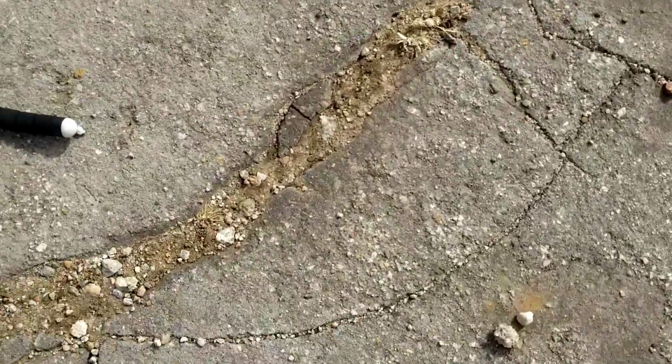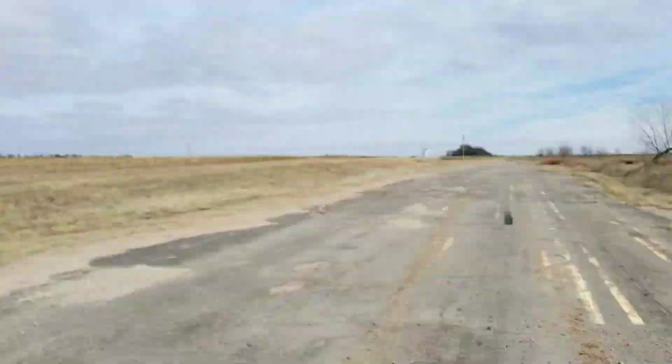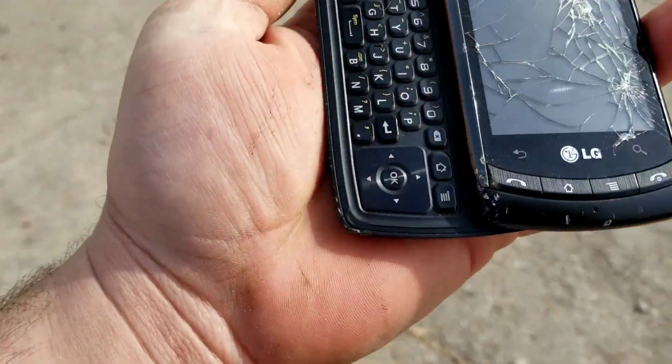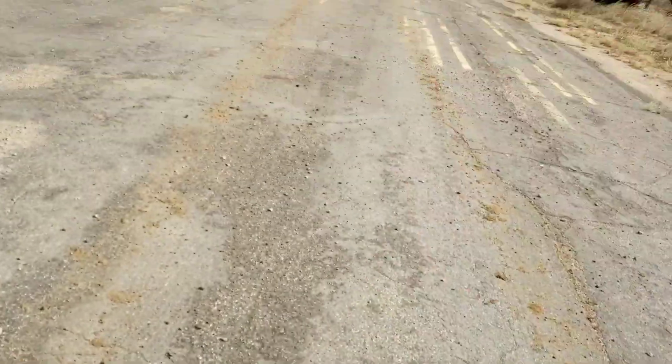Let's go ahead and make it spin in the air and land on the face on purpose. Let's see if we can try that maybe. As you can see, it shattered badly. Yeah. So I'm just going to throw it in the air as hard as high as I can. And see what happens. Oh, it is restarting. I'm just going to throw it as high as I can.